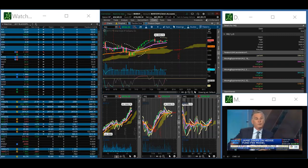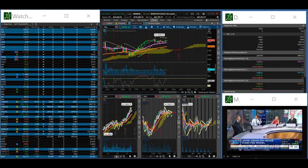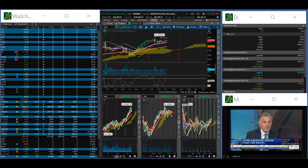Let's see. So USO, everything in the energy space is looking weak. Dry ships has a crash alert on it. The British pound has one, and like I said, crude oil futures. So I think we've already begun to see the pullbacks being manifested here at the beginning of the week. Excuse me. We'll just keep our eye on that.